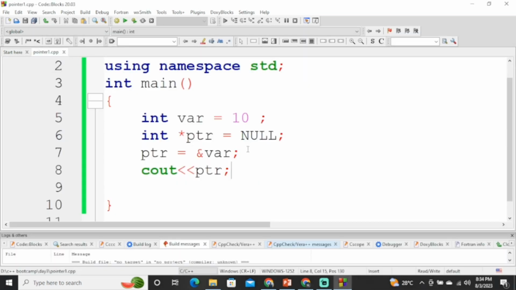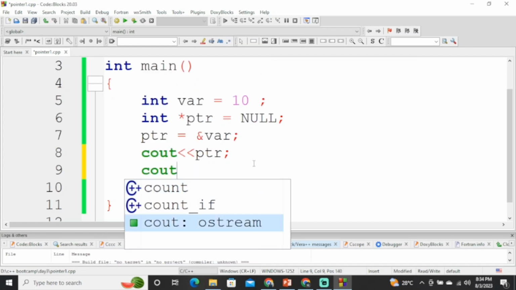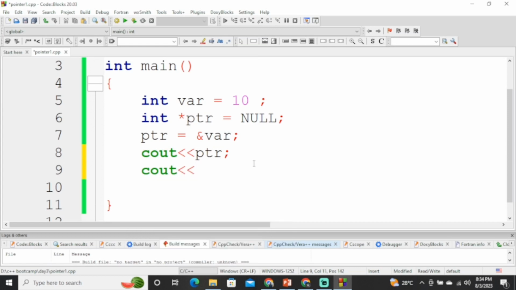Now you remember, as I told you in my visualization on the writing pad, that a pointer points towards the address, and we have seen in the definition as well that it can only store the address of a variable. Now if I want to print the address of the variable without the pointer, I can say &var. So this will have the same output as above.